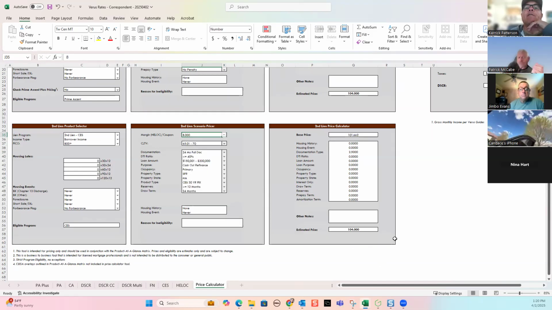We always want to try to be at 4 because remember, this is correspondent. This is raw pricing right here. This does not have the 1.2 margin built in by West One Capital that you see in Encompass. When you guys price a loan in Encompass, the 1.2 is already built in, but it's not built in here. So you have to deduct 1.2 from that, and that leaves you 2.8.